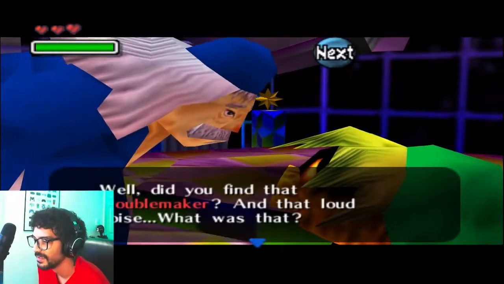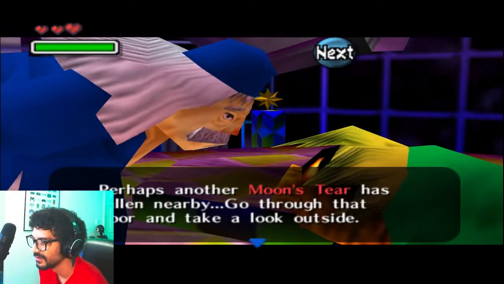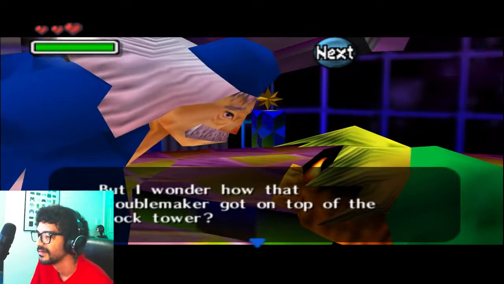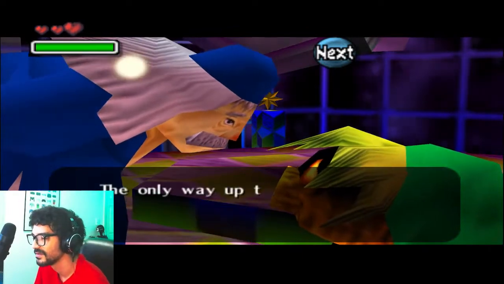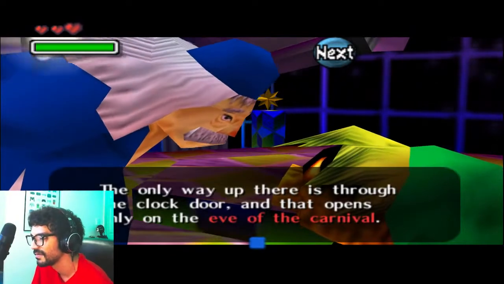Well, did you find the trembling and that loud noise? What was that? Perhaps another moon's tear has fallen nearby. Go through that door and take a look outside. I wonder how that troublemaker got on top of the clock tower. The only way up there is through the clock door, and that opens only on the eve of the carnival.